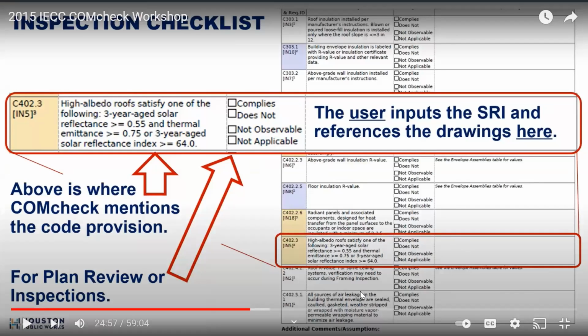See, and to me, this is for design and plan review. I mean, this should be checked twice. And then if it's the third-party energy inspector, I want it checked thrice. I want it hit a third time in the field. Now, I understand, you know, city inspection staff doesn't have time to do that. And frankly, a lot of times city plan review staff doesn't have time to go through every item. But you make the architects and engineers go through every item on the front side. And then ideally, you have see page blank for where this shows this compliance.